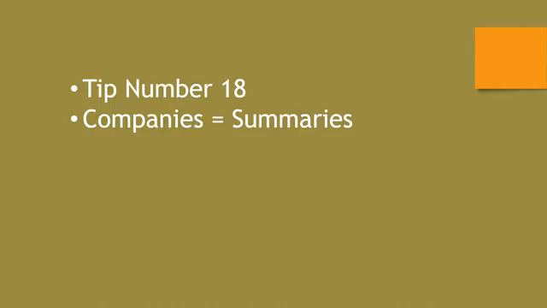Also, in ACT, there's a tool there called companies. Let's say, for example, you have 10 contacts at the ABC company. Well, you can create what's almost like a group where it takes all those 10 contacts from that company and groups them together. It's something called companies. What I really wish ACT had called it is something like summaries, because if you look at the ABC company as a company, then you can see a summary of everything that's happened with all the people at that particular firm. So it's a great thing to get to know a little bit, and it can be used properly if you think it through a little bit.